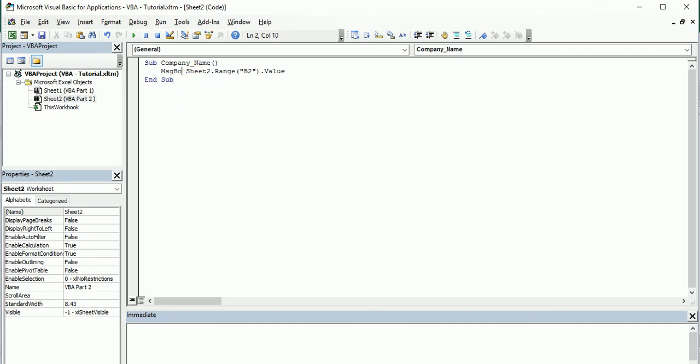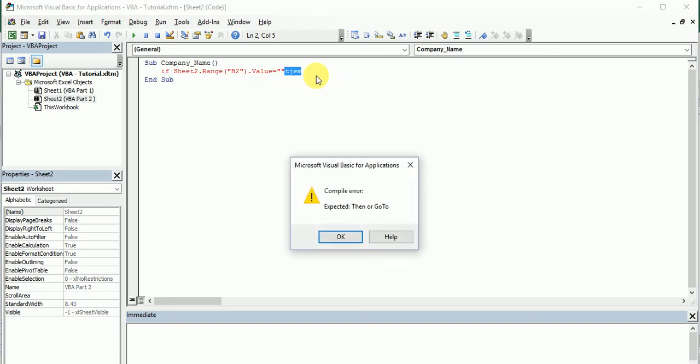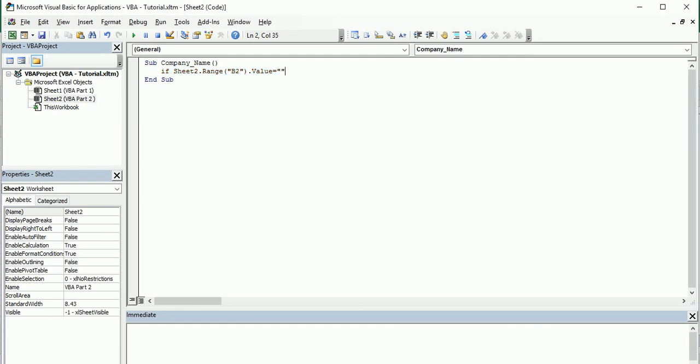One more thing I can do: I can remove the message box and write an If statement. If the value in the cell is nothing, that means null, then we can use the If statement to check if someone entered a correct value in the cell or not.